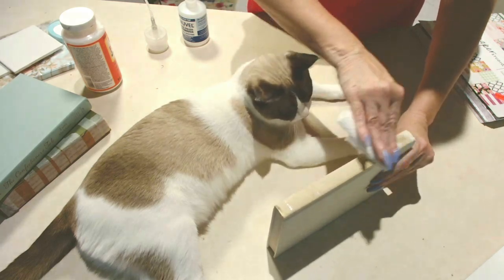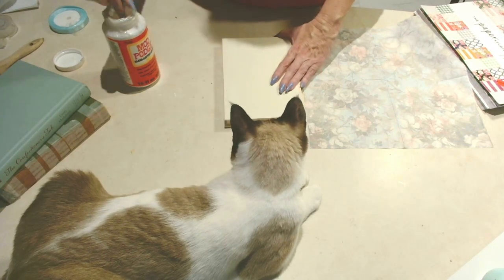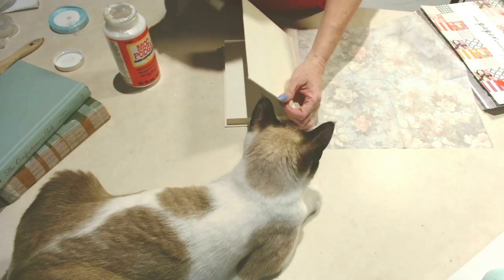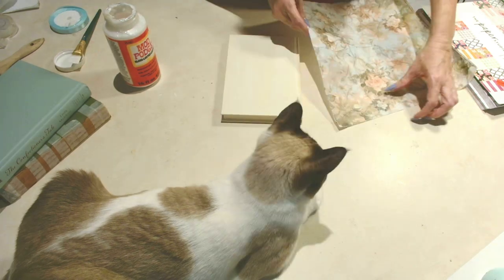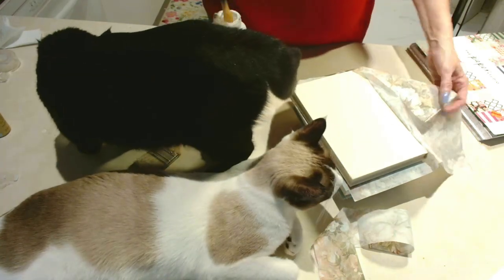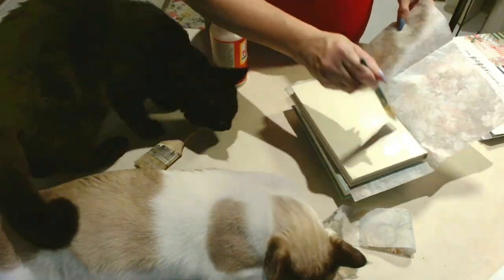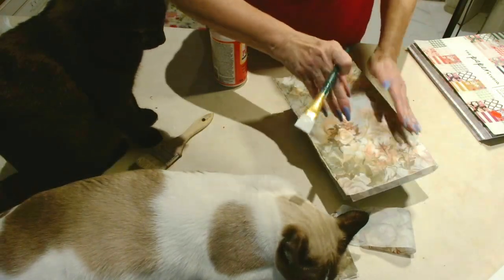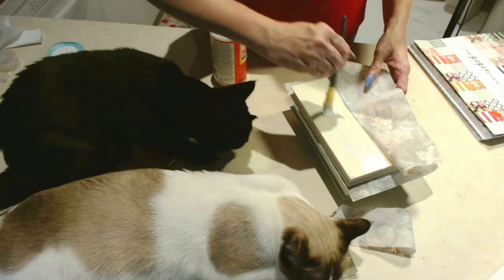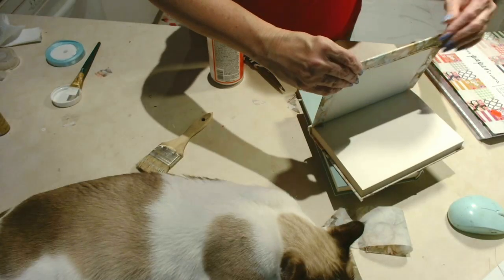I took this book from the dollar tree — it was part of my stash — and all I'm doing is removing the gold lettering on the spine so that I could decoupage it with that beautiful napkin paper once again. Using my Mod Podge and placing the napkin right on top, it really looks very nice to create a stack of books with napkins that match your home decor. Guru is now part of the scenery, sticking her tail in my Mod Podge! I really enjoy crafting because it allows me to be creative and spend time with these cute little kitty cats.